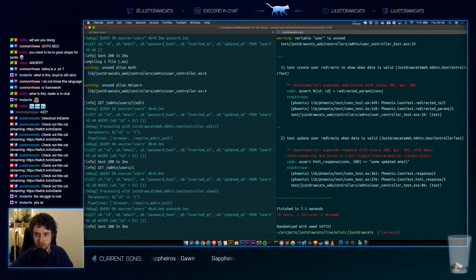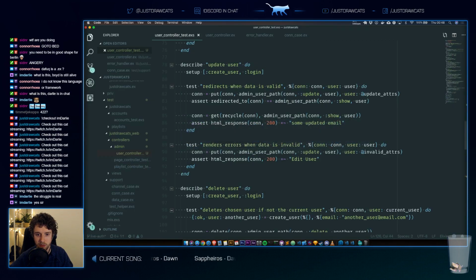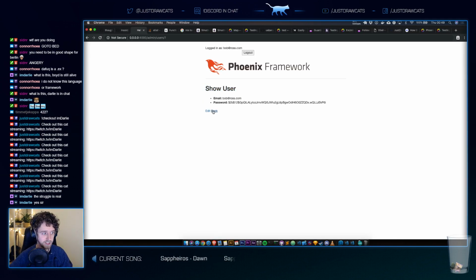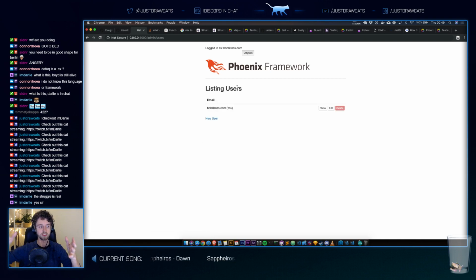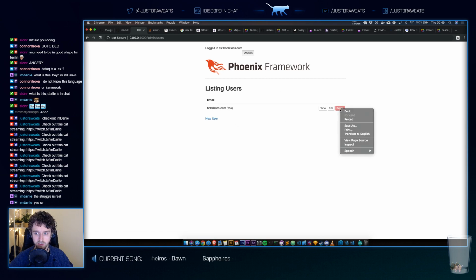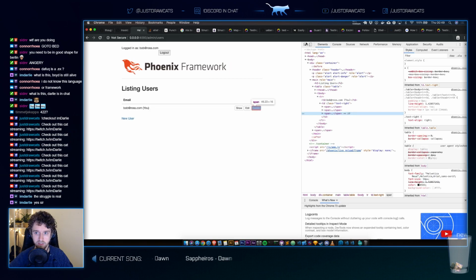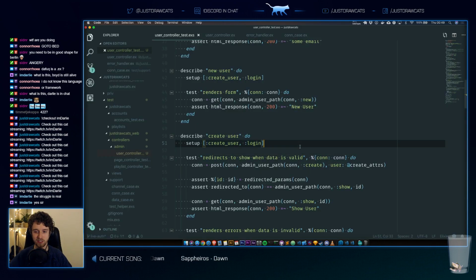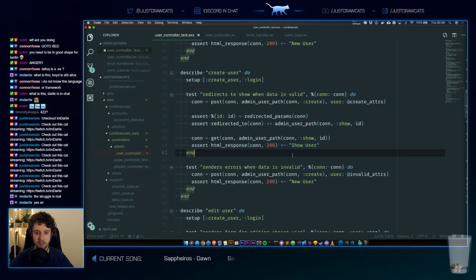So for those of you that don't know what tests are, they're there basically to cover my ass. They're basically just automating, checking if everything still works. So if I were to build something new, I want to make sure that everything that I already built beforehand is still working. So what I'm saying here is that if I enable this delete button and somebody were to delete the current user, so you're logged in as Bob at Ross, you should not be able to delete yourself. That should be very bad. So you're never allowed to delete yourself. And we're basically testing that.